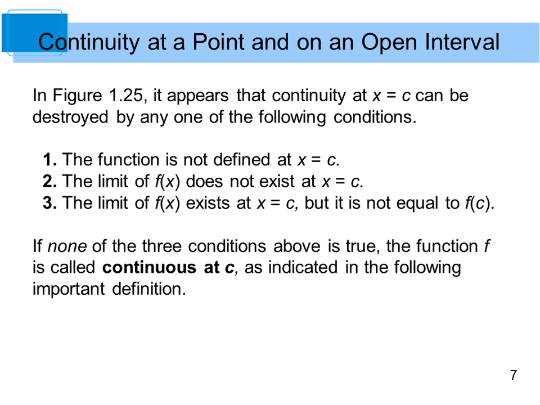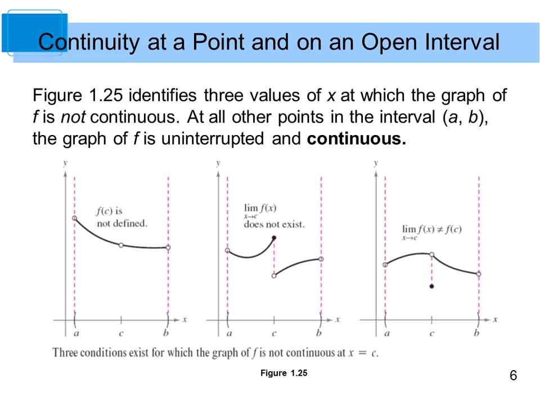The third one's kind of hard to wrap your head around at first. The limit exists, but it isn't equal to f of c. That means it wouldn't be the same thing as if you had used direct substitution. The limit is there. Here's what that is. Let me just go back. I'll let you write that down in a second.